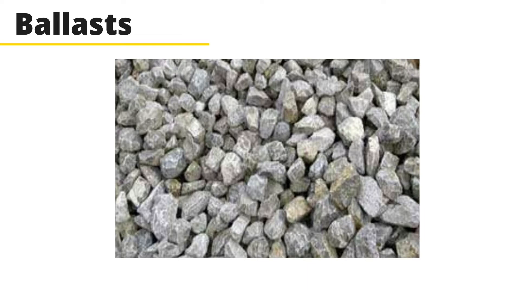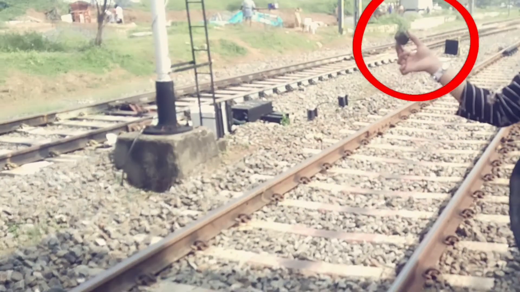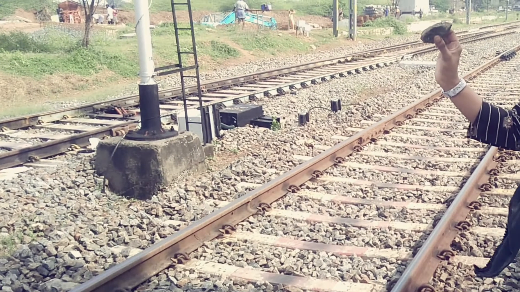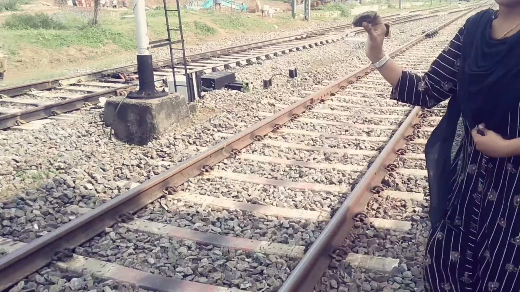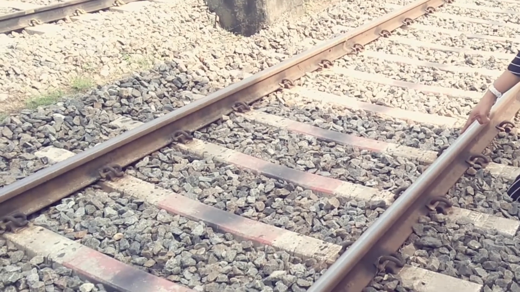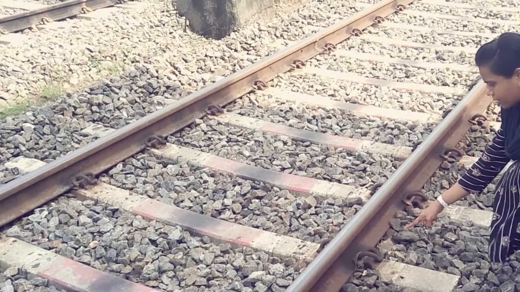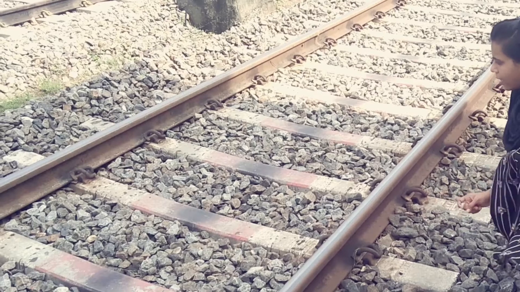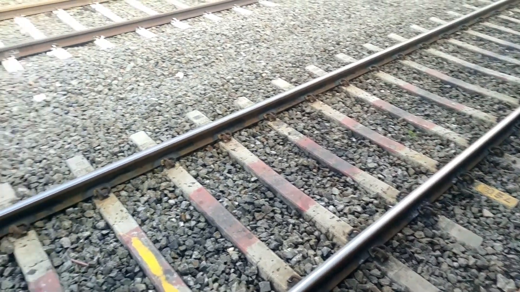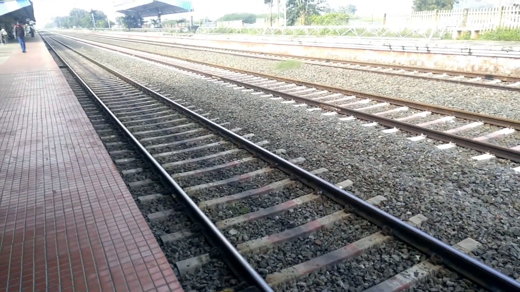Most of us have been curious about the stones on railway tracks. Those stones are called ballast. Ballast is a layer of broken stone, gravel, or any other gritty sand materials placed and packed below and around sleepers for distributing the load from sleepers to the foundation. It provides drainage as well as giving longitudinal and lateral stability to the track. The size of ballast used varies from 1.9 cm to 5.1 cm.